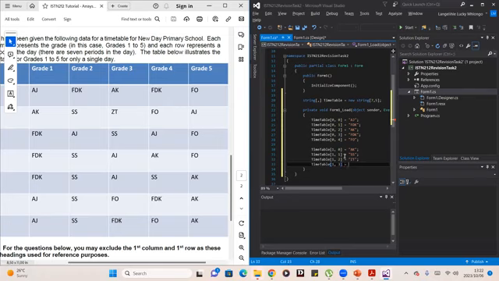What's after ZC? FO. Then I'm going to say timetable, square brackets, row 2 at index 1, and the fifth grade is equal to AJ, semicolon. So that's the second row.